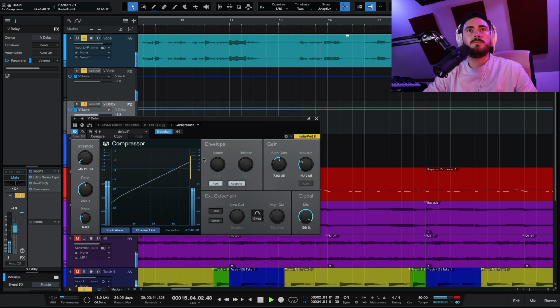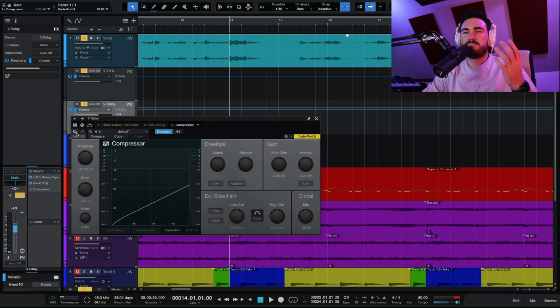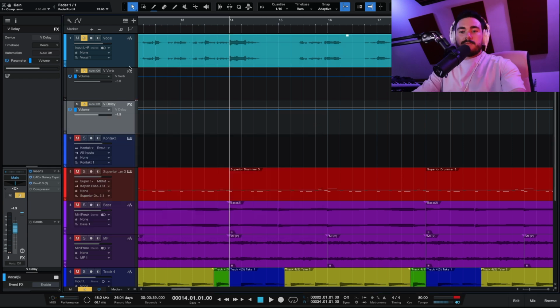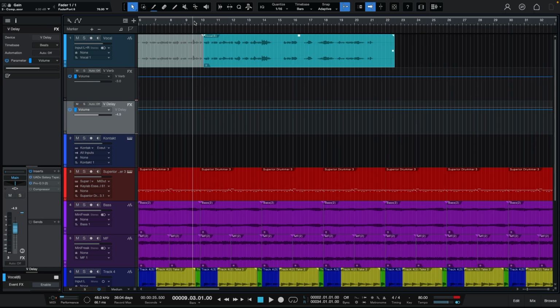All I can see is your face. This isn't the best example, and I'm not going to actually use it, but it's just good if it's a bit messy and you want the trail to kind of poke out without having to automate it. This just allows you to get that relatively easily. So inside the song, let's listen to it louder and more professional.